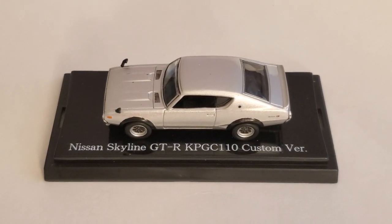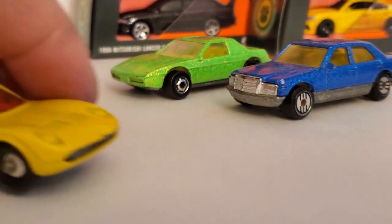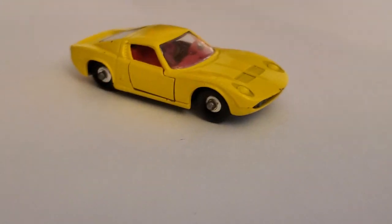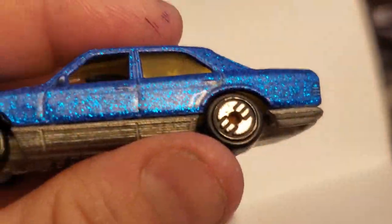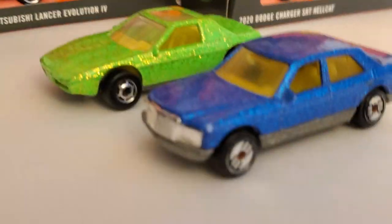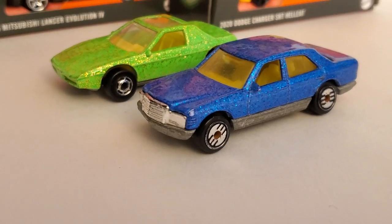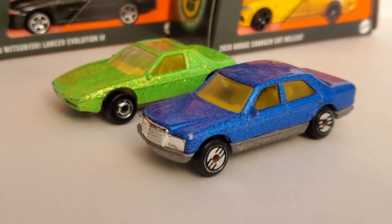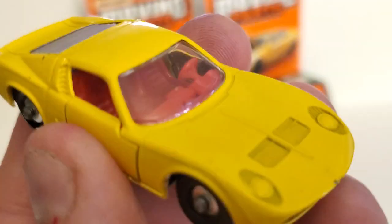And I'm a sucker for these guys. I really love them. Ross and Jeff and I were talking yesterday about how ridiculous it is that they're like nail polish shades. But I just love these. I suppose also because nail polish like this is something my cousins had when I was a kid. And it was kind of one of those cool girly things, but also it's very indicative of the West and would have been from Germany or France or America. Obviously no communist country would have something that ridiculous and glittery. But anyway, I digress. Let's get to this Miura.